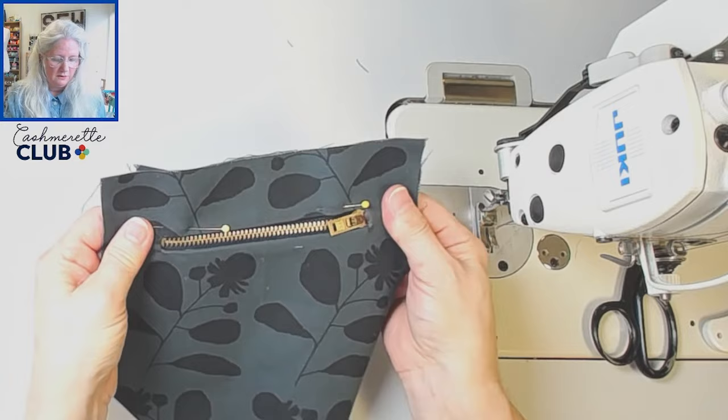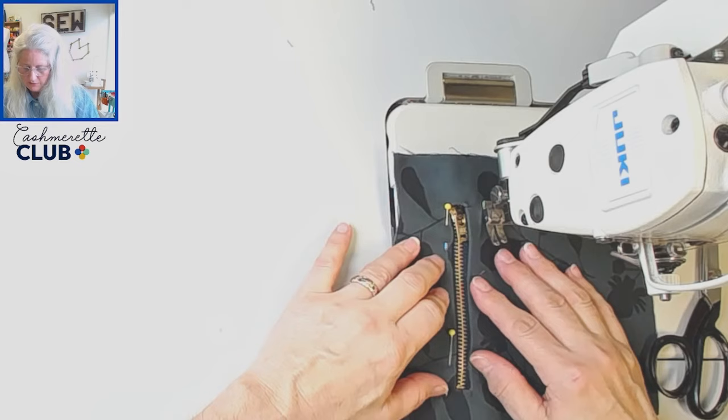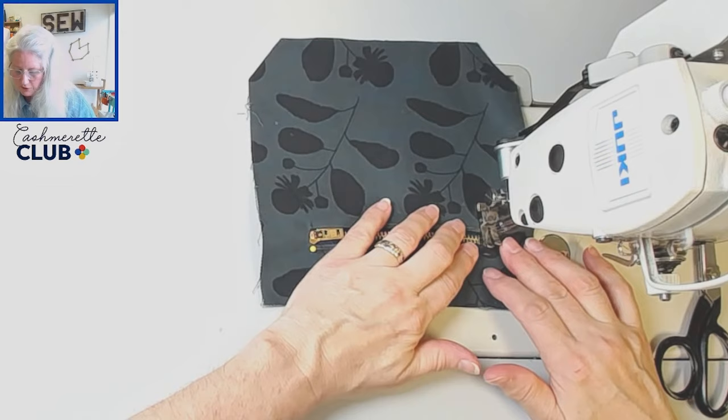All right, so there we have our zipper in the pocket opening, and we want a nice parallel zipper there. I'm gonna start along the bottom edge since I've only pinned the top edge, and then this way I can sort of anchor it down immediately. We're just gonna top stitch the zipper in place. And we're gonna switch back to our regular stitch length. If you have a zipper foot, you can use that.